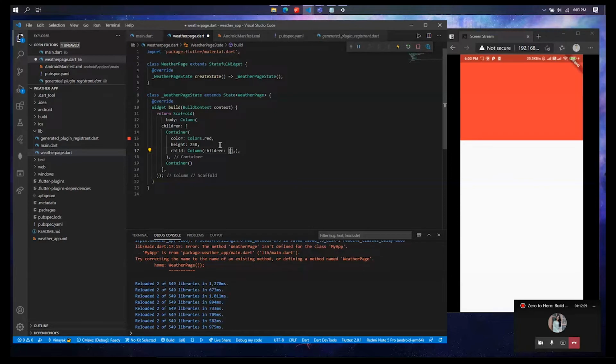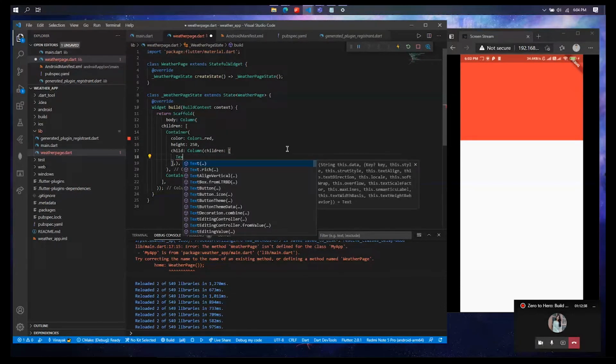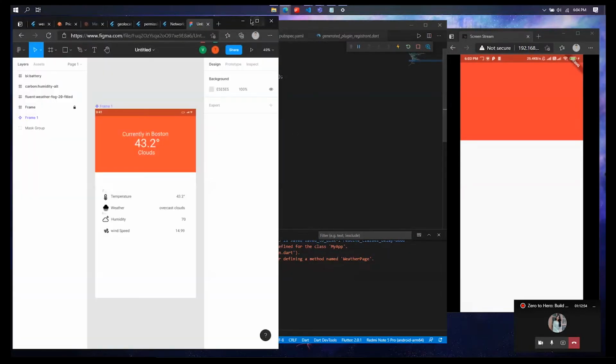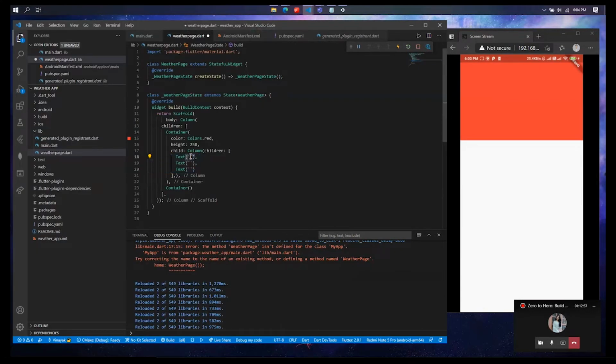Make sure that the child is inside this container, and inside the child you're providing a column. Inside the column I'm giving 3 text widgets. You can type whatever you want inside these 3 text widgets, not whatever you want. For now, whatever you want.